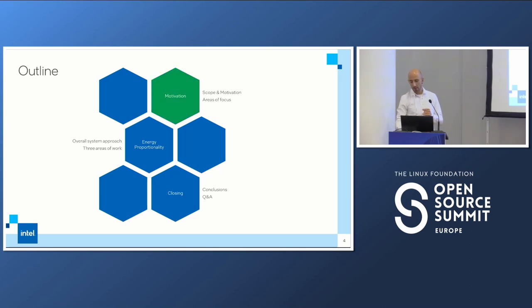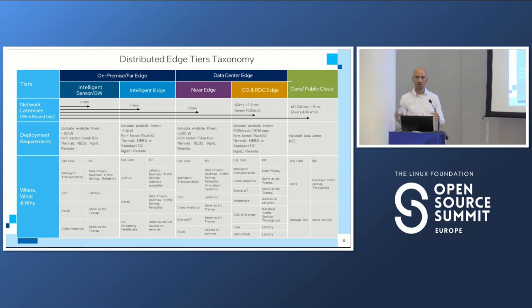I don't know how much you're aware of what edge is, and probably in IoT domains you go from small devices down to the data center. But basically, I wanted to share just one slide where you see the different types of deployment models that we are facing from an edge perspective. Traditionally, when I was doing the PhD 13 years ago, we had grid computing, then everything became cloud, and now we're expanding back again into more highly distributed systems. And obviously, the farther you go to the edge, the smaller the devices you typically find, with less power and more restrictions in terms of deployment model.